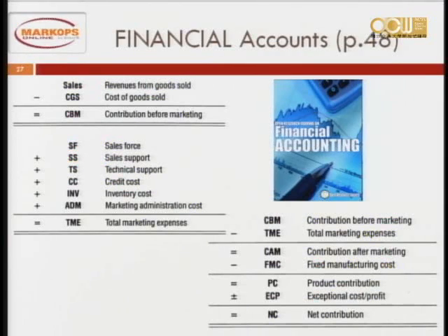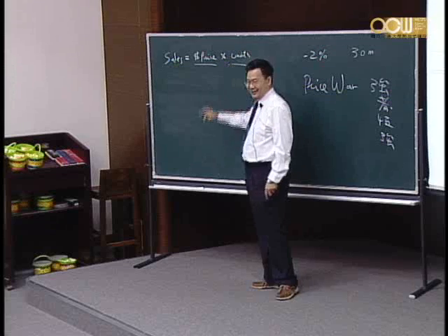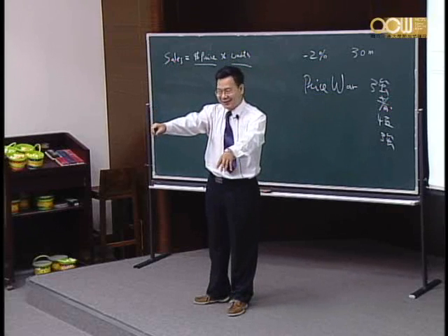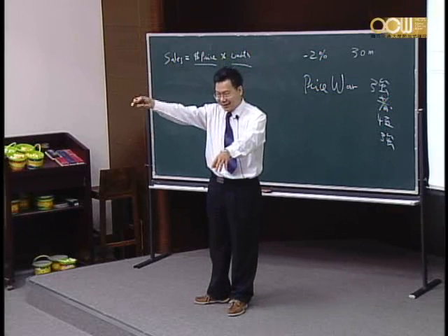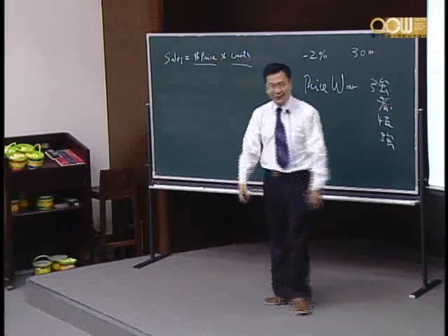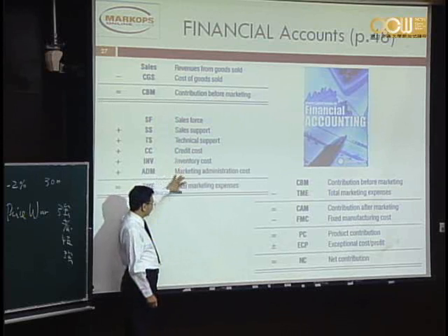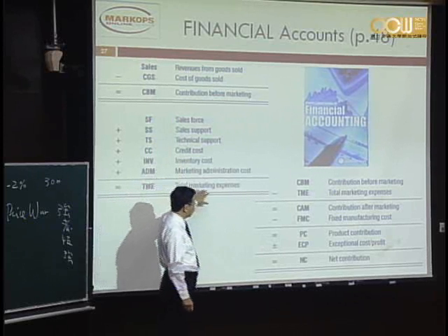And you will make decisions for sales force, sales support, technical support, credit cost. These 2, in fact, are fixed. This comes from a fixed. This one comes from the market. So this one will come from somewhere here. So I want to sell 100. It turns out that I won't sell that many. I only sell 90. Therefore, I have 10 of inventory that will be charged to you here. Okay, these are called marketing expense.